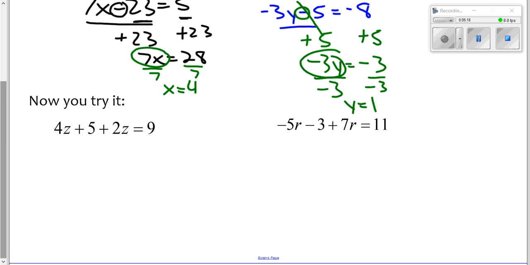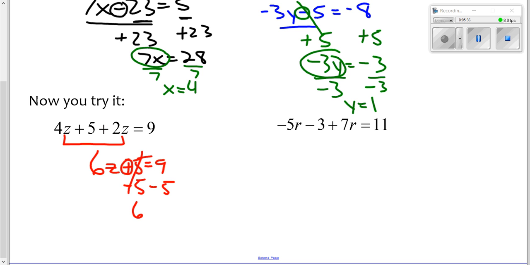Okay, so I can go ahead and put these two together because they're both z, so 2 plus 4 is 6z. I have this 5, and it equals 9, okay? So my operation is to add. I'm going to subtract 5, and that goes away. I get 6z equals now 4. And I'm going to go ahead and divide both sides by 6. So what happens here is when this goes away, I'm left with z equals 4 over 6.